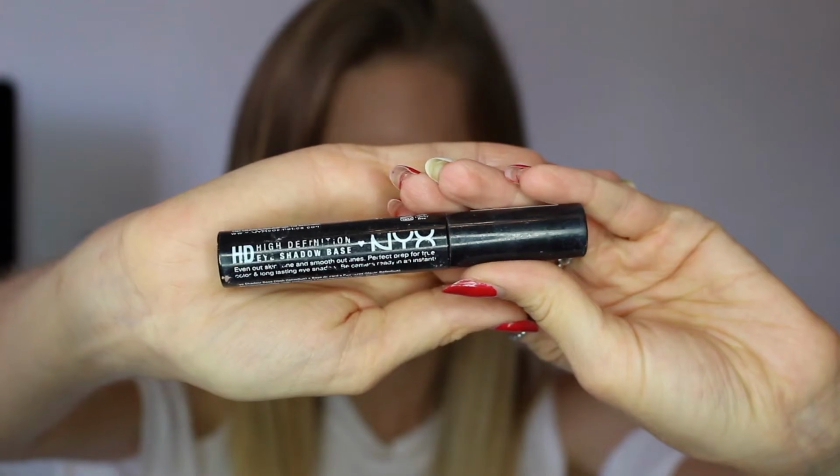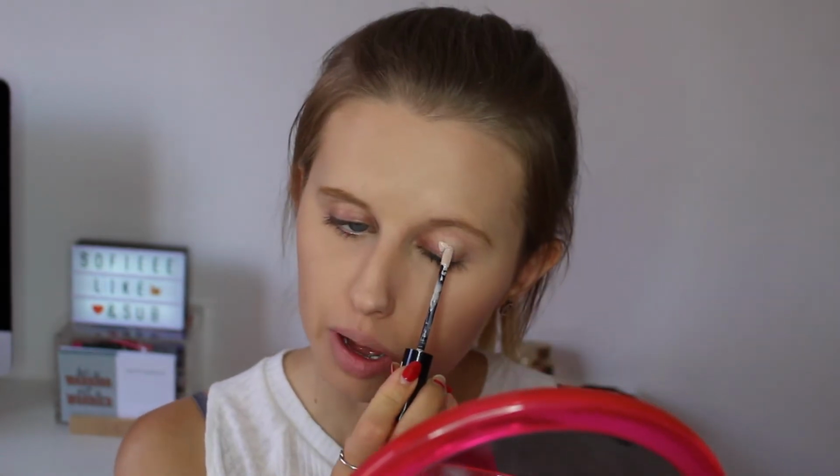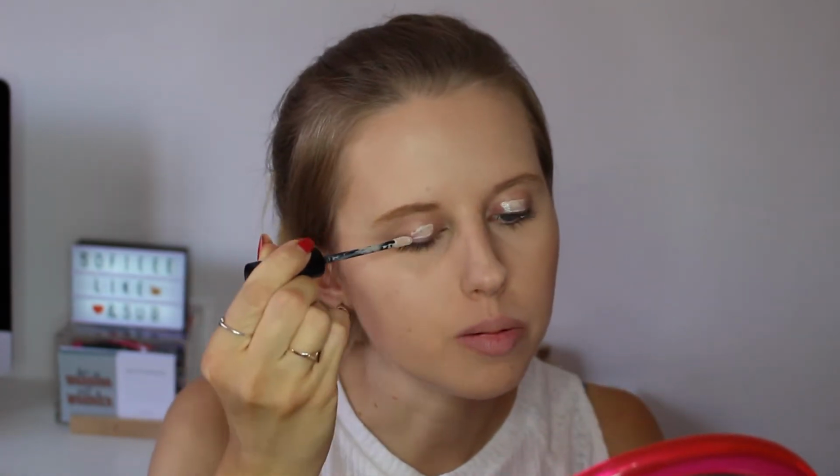So now moving on to eyes, and I'm just going to use the HD eyeshadow base as my primer for my eyes. Again, this I've used before. This is like my go-to eyeshadow primer. I love NYX for the fact that they have got some amazing products, but as it's a high street brand, it's also affordable as well. I remember when I first discovered NYX back in, I think it was 2016.